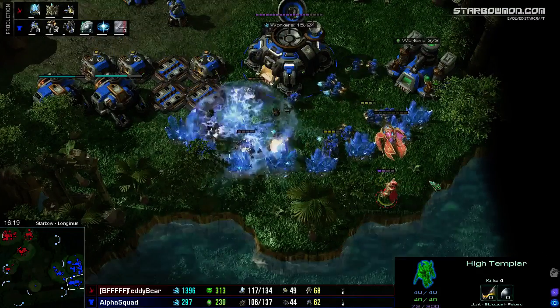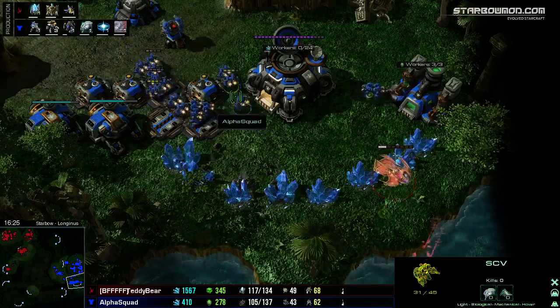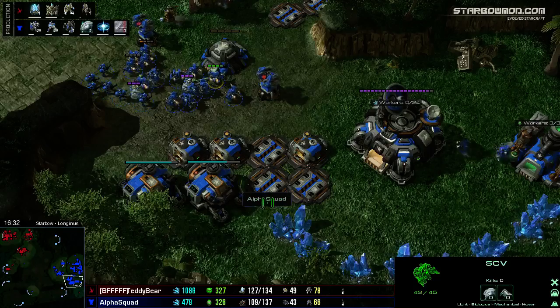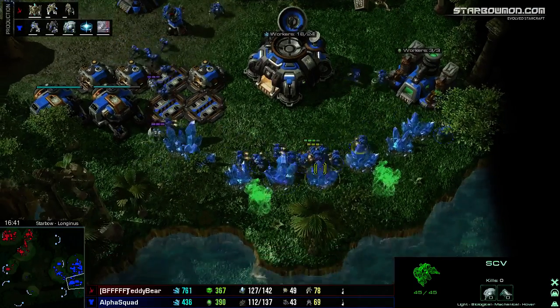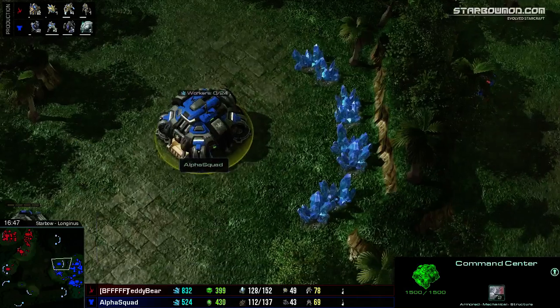nukes. Meanwhile, Storm Drop from TeddyBear! Wow, I barely caught that. I'm glad I did. And now he pulls the workers, which is pointless and too late, but whatever. Better late than never? That's a Norwegian saying. I don't think that's an American saying. Anyway, AlphaSquad's gonna throw up a couple missile turrets to defend. He's getting his 3rd base going.